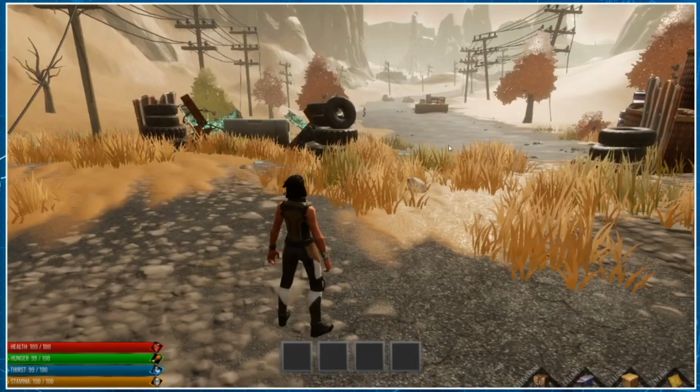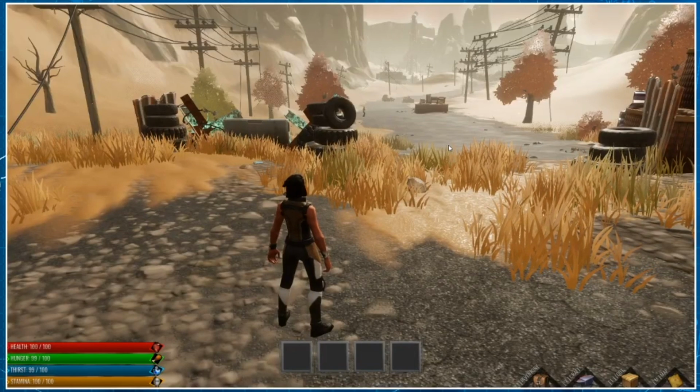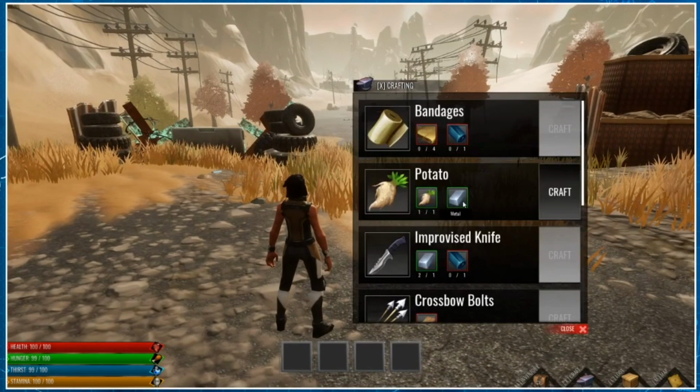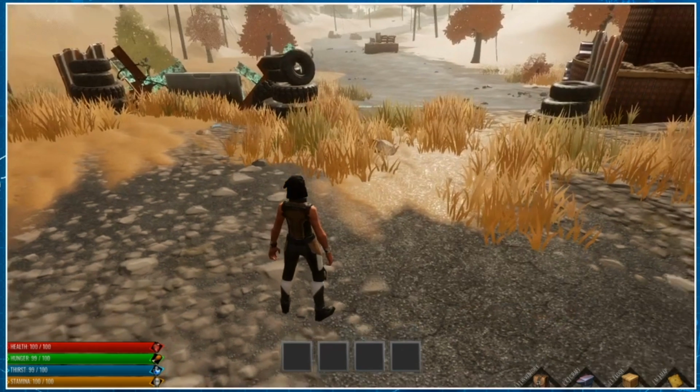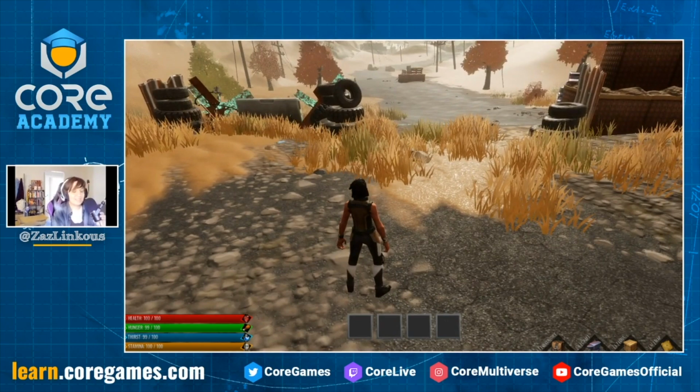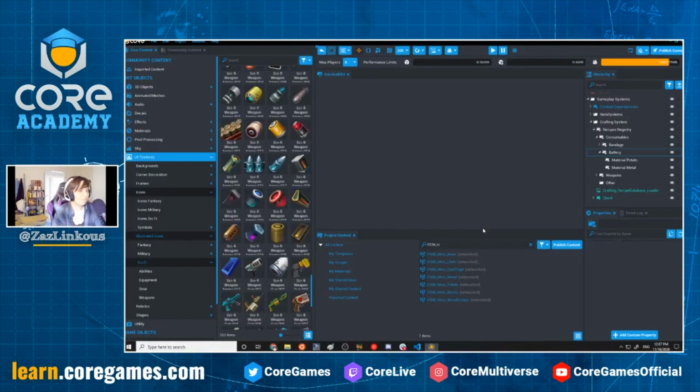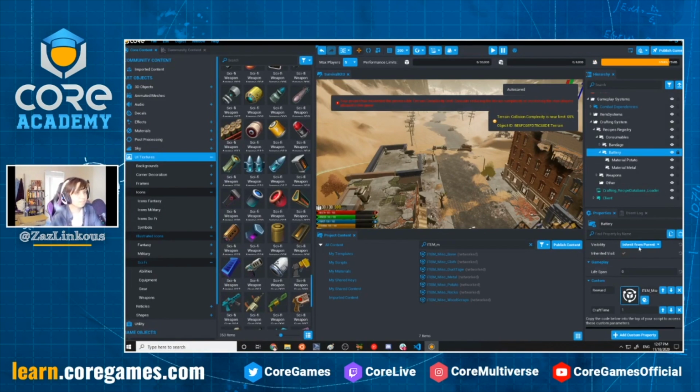Okay, right. And we want to X for crafting. And now I put the potato in there. That's like, yeah, this is a secret power potato. This is a metal consumption system. All right. You know what? Nope. I'm not just admitting defeat right now. We're going to fix this.